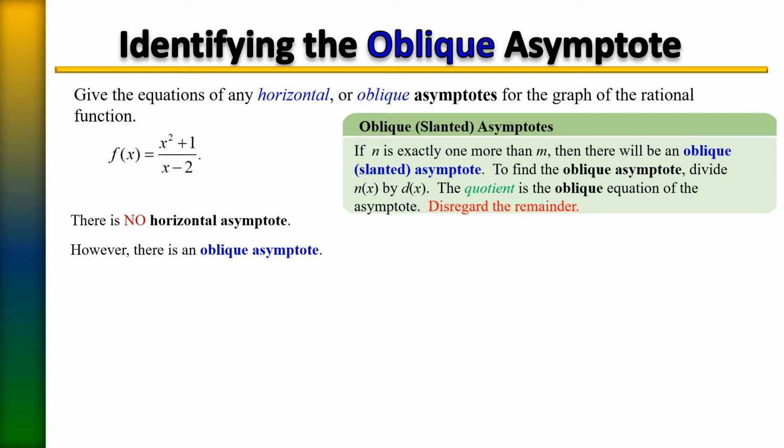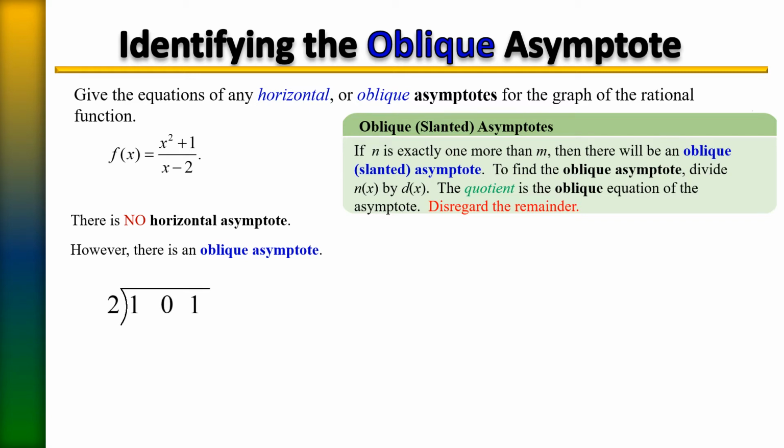So let's go ahead and divide this. We're going to divide this using synthetic division, and notice it goes from degree 2 to the constant. We are missing degree 1, so we need to put in a placeholder of a 0 for the first degree. And then also on the bottom, notice our divisor is going to be 2. So let's go ahead and set up our synthetic division.